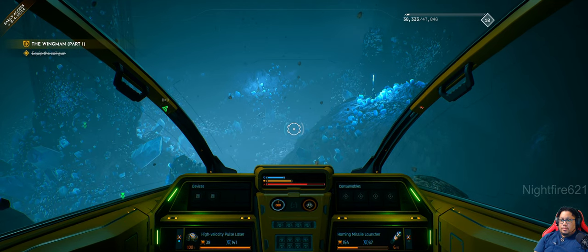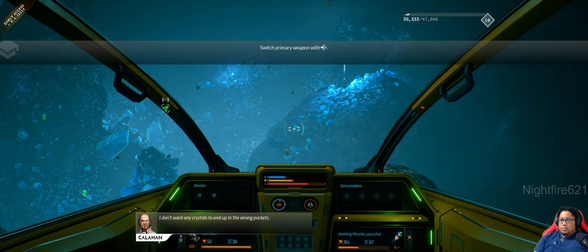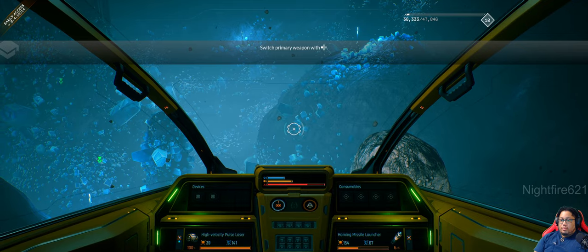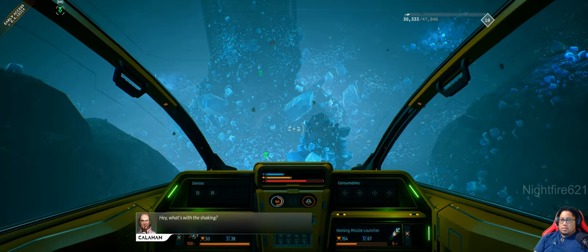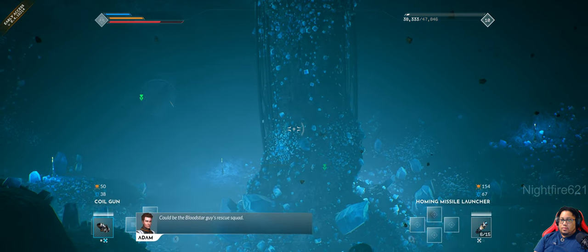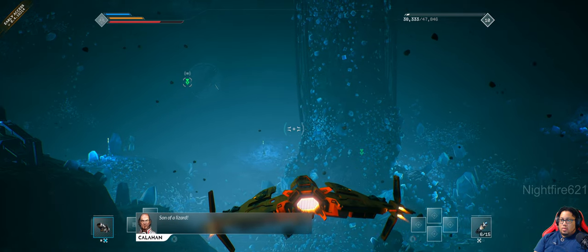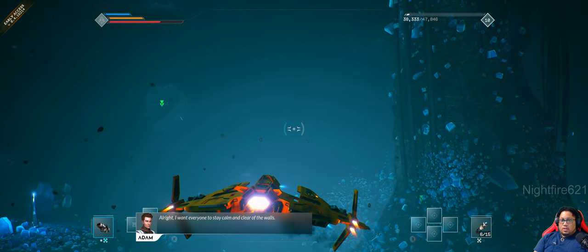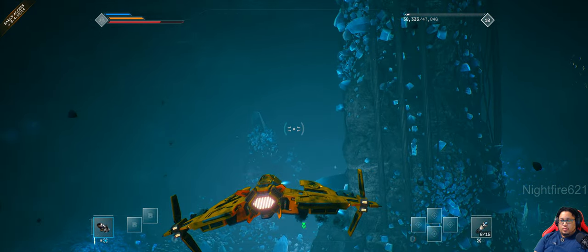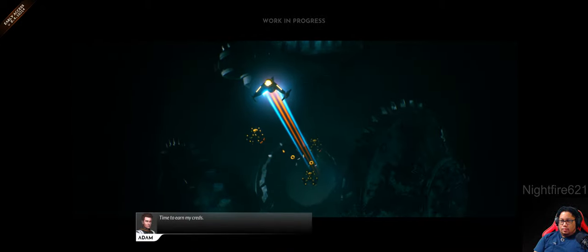All right. Keep an eye on the miners. I don't want any crystals to end up in the wrong pockets. Switch weapons. Hey, what's with the shaking? Could be the Bloodstar guy's rescue squad. And if they spotted our patrol outside, they won't just come in with medics. Son of a lizard! Alright, want everyone to stay calm and clear of the walls. I got this. Time to earn my creds.